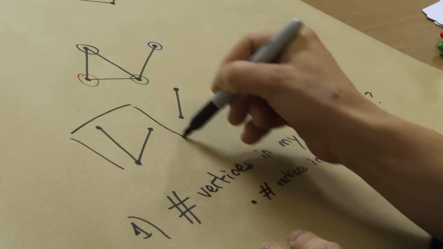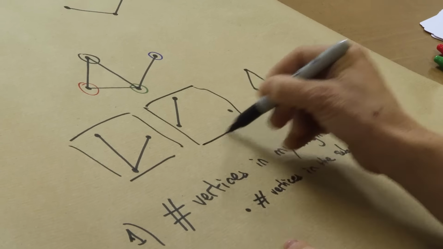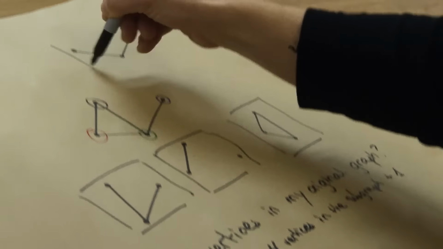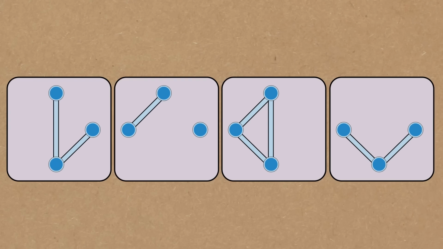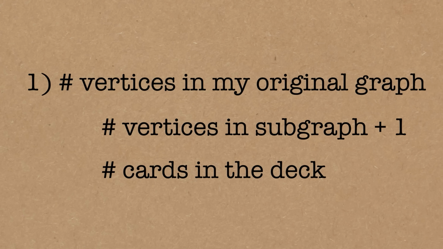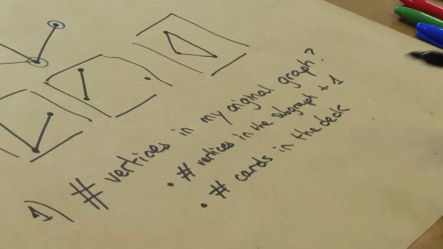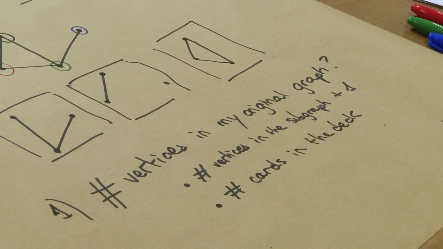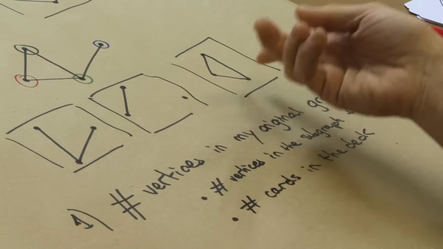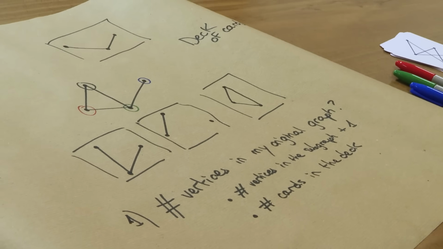Or, if I call these guys cards, I'm just going to draw a square around each of them. I'm calling them cards, and the full set of cards is going to be called a deck. This is going to be my deck of cards. I can also simply count the number of cards, because I removed each vertex once, so this is the number of cards in the deck. So I get back this information pretty easily, right? But clearly that's not going to be enough. I only know that my original graph has 4 vertices. Well, good for me, but not good enough.